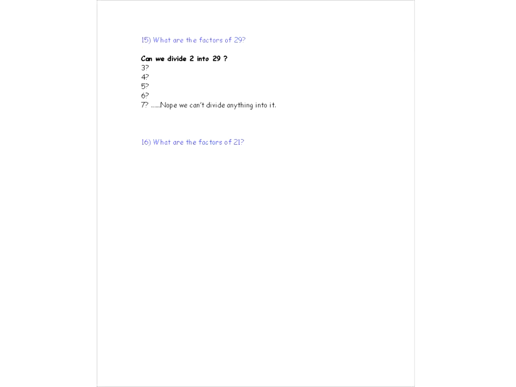What are the factors of 29? So when we ask this, we say, okay, does 2 divide into 29? No. Does 3? Does 4? Does 5? Does 6? Does 7? And we start getting the idea there's nothing that divides into 29 other than just 29 and 1. So we can actually write a pair of prime factors for it.